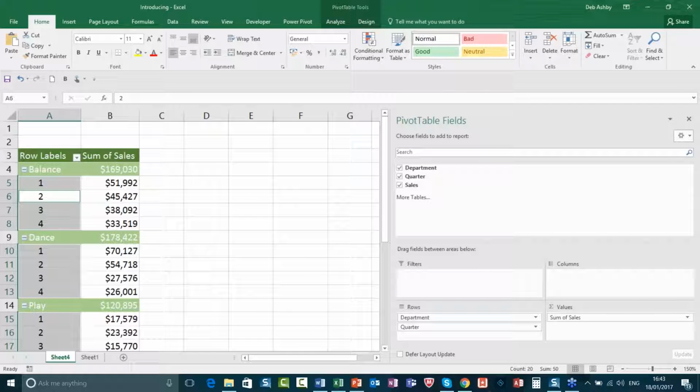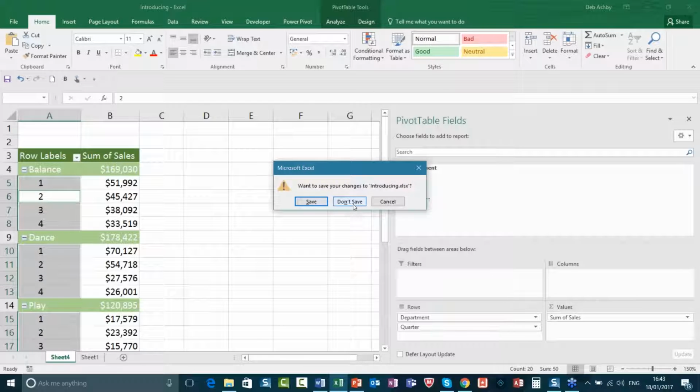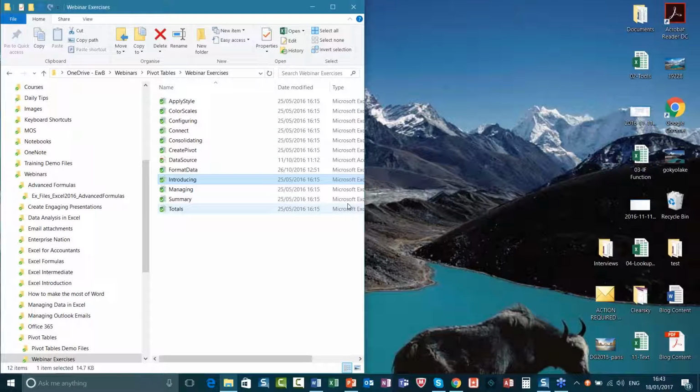I don't have too much data. Now, all of the examples I'm going to be using today, they're not huge spreadsheets. I like to keep them fairly simple, just so it's a lot easier for you to see what I'm doing. However, the techniques and tools that I'm going to be showing you apply no matter how much data you have on the page. It's all the same. So a very small data set.